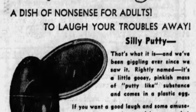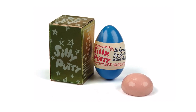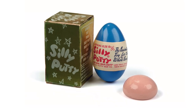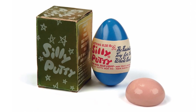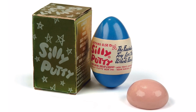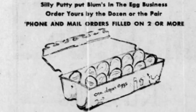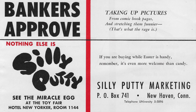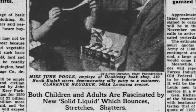It did way more than bounce. It could stretch like taffy, and when pressed flat, could copy the print off of a comic book or funnies page. His next stroke of genius was to come up with a package that set his product apart. For no other reason than the fact that Easter was right around the corner, he hit upon the idea of selling Silly Putty in a dual-colored egg-shaped container, and the silliness of Silly Putty was cemented in consumers' minds. The world was introduced to Silly Putty by the dozen inside pasteboard egg cartons at the 1950 International Toy Fair in New York. Hodgson's big break came when he convinced Doubleday stores to carry his eggs by the dozen, and the fad took off and spread to other Doubleday stores.